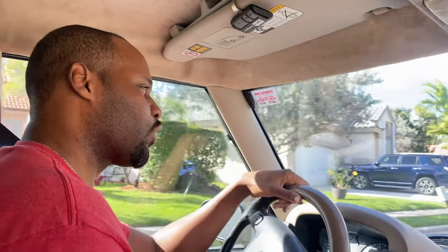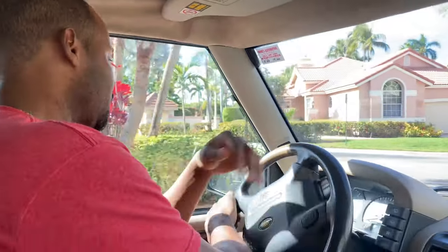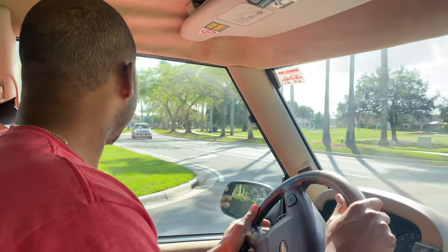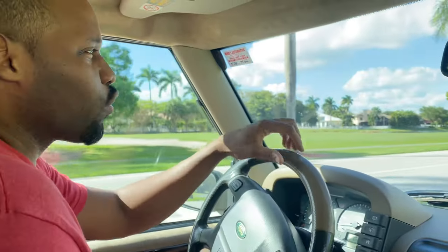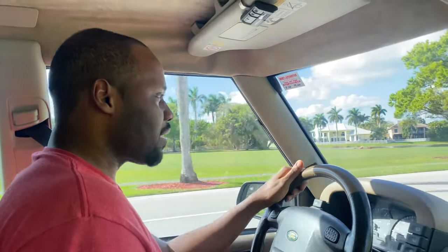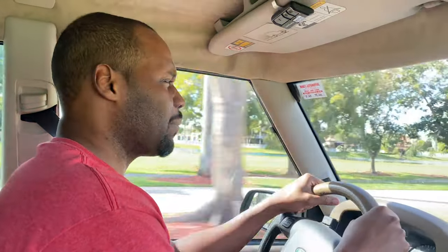All right, so I am driving the Land Rover Discovery here in South Florida. Traffic conditions are a lot different than those you would find in New York City. Traffic laws are also different, especially within a gated community where you have a little bit of freedom in order to get from point A to point B. But as with all Land Rover products, they drive extremely well whenever they want to behave. In this case, everything seems to be working. The engine management system seems to be working well since this car just came in from service.